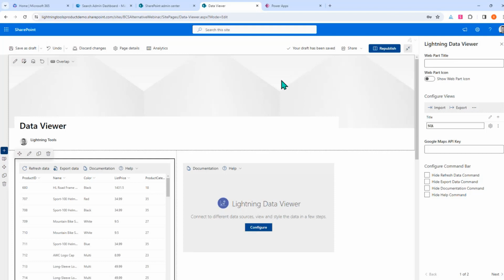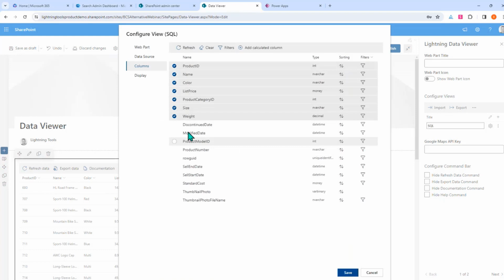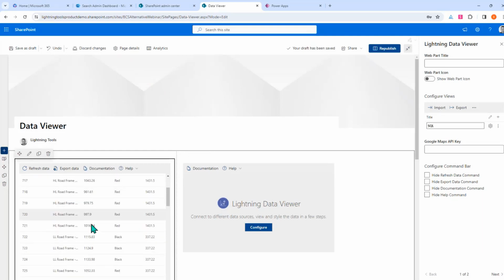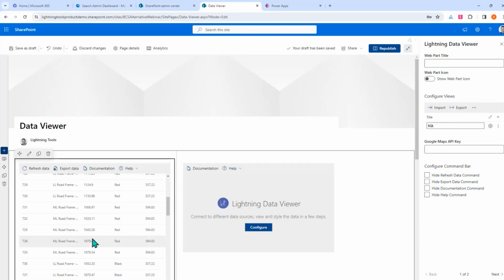Okay, so we've got our data coming back, and like I said, we can go through and do conditional formatting and things like that if we want to. So if we just nip back into that view, I'm just going to drag weight up where we can see it, because I've got those obviously side by side. You'll notice that we've got the weight of the products. Some of them don't have a weight, some do. Some of them get very heavy.